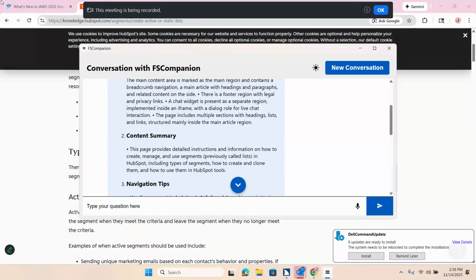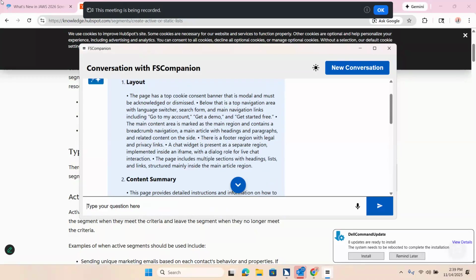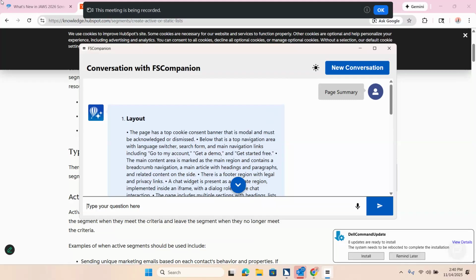I want to show you something. Bullet: link, get a demo. Get a demo. Okay. If I right arrow here to the actual link, space, G, I'm on the link. Go. There's a bullet there. That's another thing we're fixing too, by the way, so you don't have to do that. But there's a bullet there. So if I press Shift F10 or the applications key right there, it would not bring up the same menu as if I press it when I'm on the link itself.